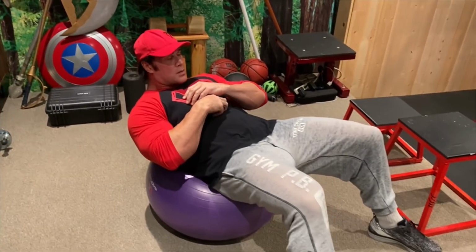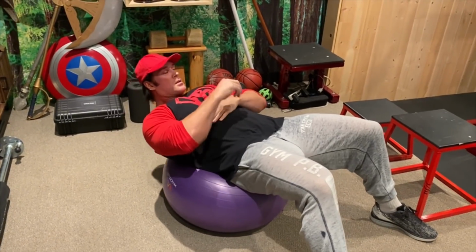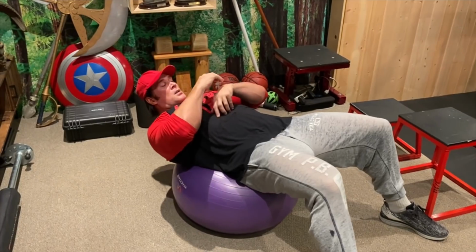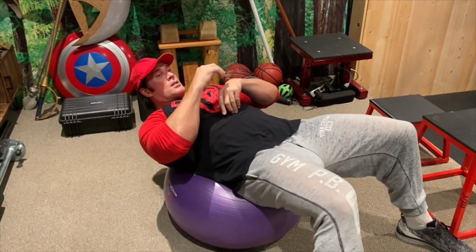Okay, so that was the workout. Got some cardio in between there. Now we're doing some abs. Got a little ball there on this bad boy. Pretty easy to lean forward and take the pressure off the abs.